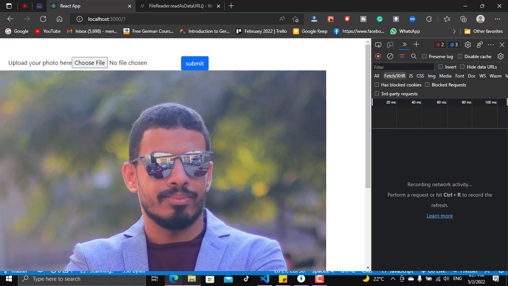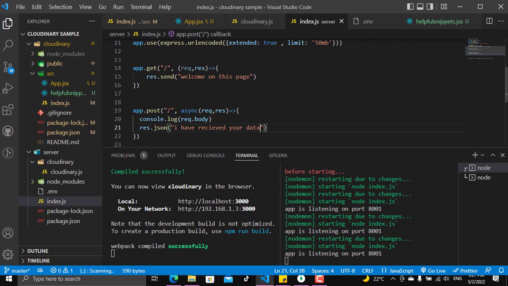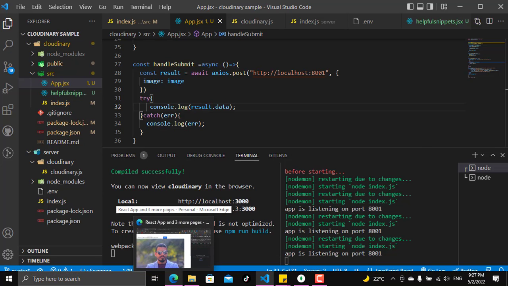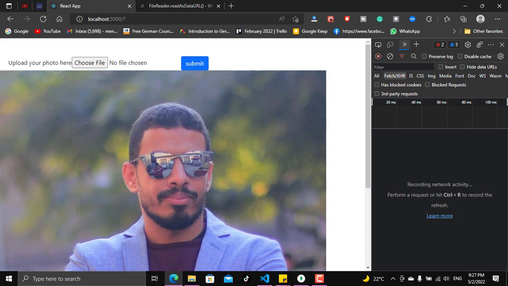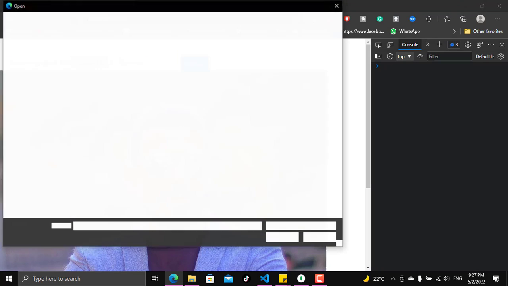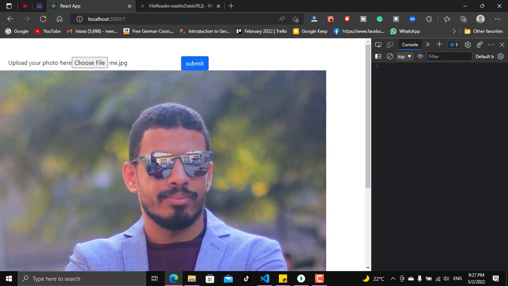If we upload it, I think everything is okay. The submit function, the post that we have. Okay, let's go back to the application. So we have everything. Yes, so the handle submit is okay, and I think we are ready to get everything that is coming back. We don't even need to read the data from here. We can read it from the console because I think I put that in the console. So let's submit. Okay, please select the file. Here is the file. Let's empty this and submit.